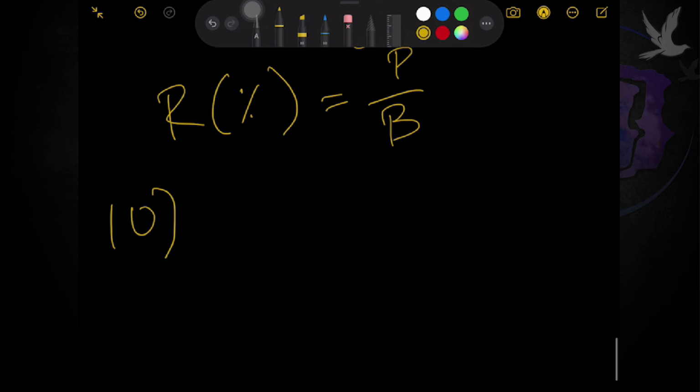Madali lang yan ha. I'm already partially solving it for you. All you have to do is just to key in the values. Calculator nyo. Then you're done. Okay? Sa number 10 naman, basahin ko muna. There are 6.1 liters of water in an aquarium tank. Some rocks are removed and the volume of water decreased by 8%.